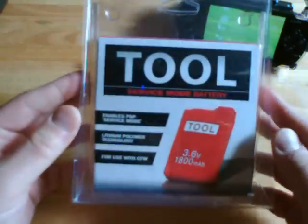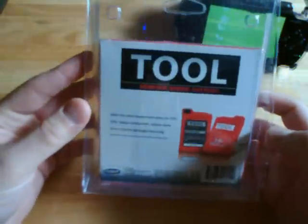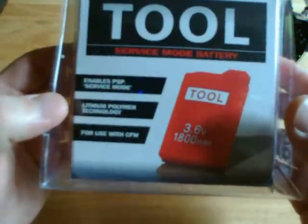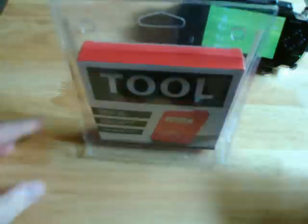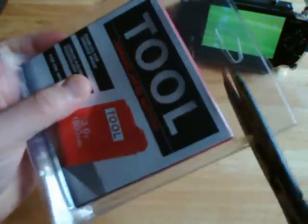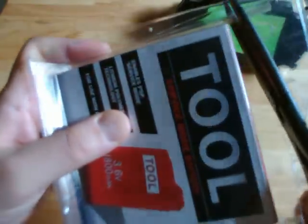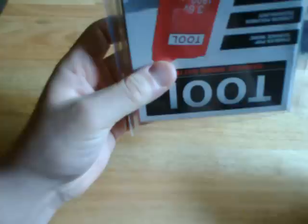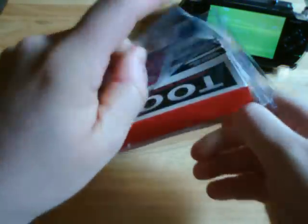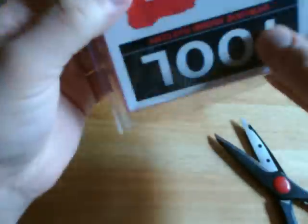Here's the Datel tool battery. This is how it arrived, a little blister package here. And yeah, that's what you need to purchase. So we'll take some regular scissors here, cut this open. Cut it some more, and cut the other side.